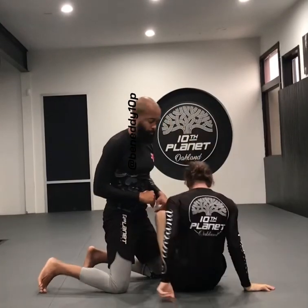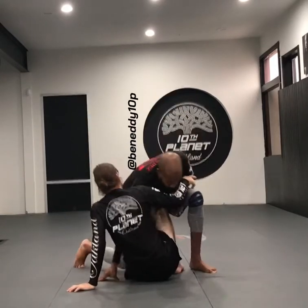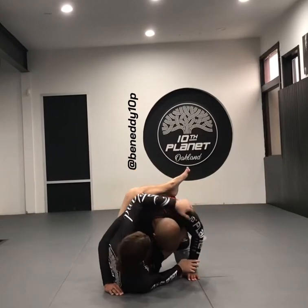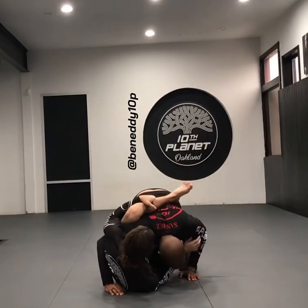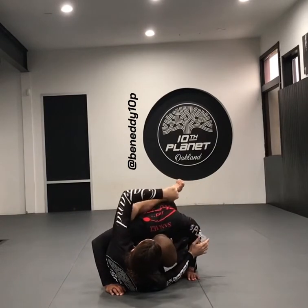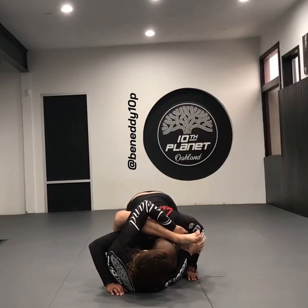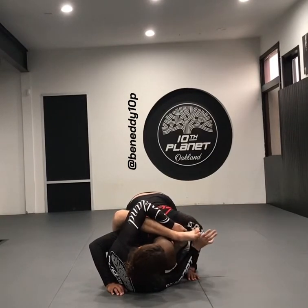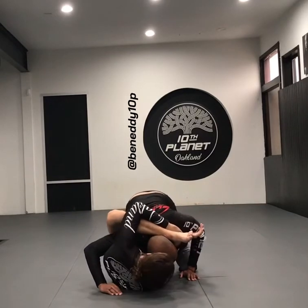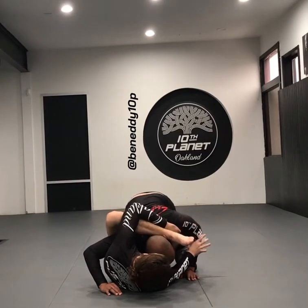Let's turn a little bit so I can show the knee hug. The knee hug is going over top of the foot, turning the back of our wrist — we go over top the foot and then push on the shoulder right here. Now this hand wants to come from having the elbow on the inside; we're trying to find the elbow inside, and now I want to find the web grip on the inside.